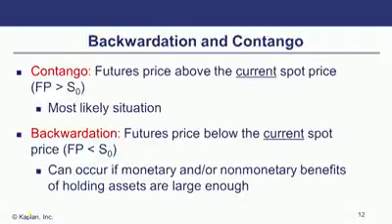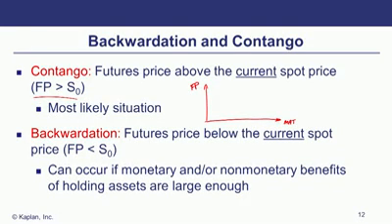So now I think we are ready to have a look at the concepts of contango and backwardation and the causes of those two. Okay, let's start with contango. Contango is a situation where the futures price is above the spot price, i.e. we've got an upward sloping futures curve. So let's have a look. The vertical axis is our futures price and the horizontal axis is the time to maturity.